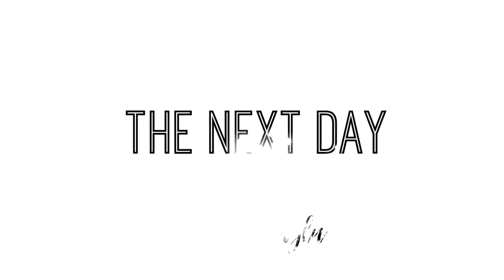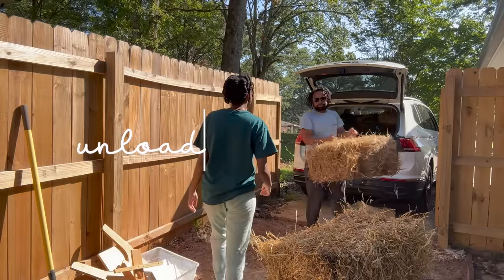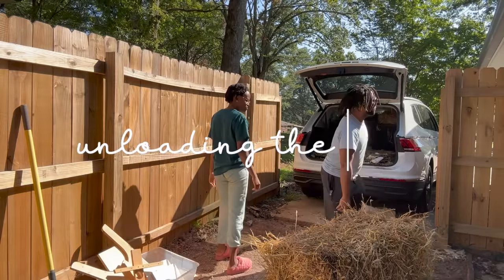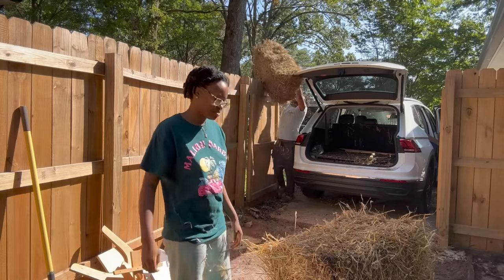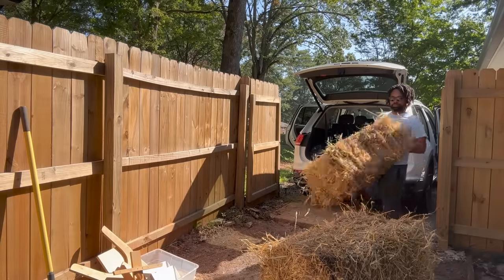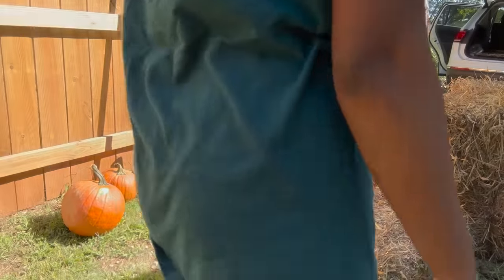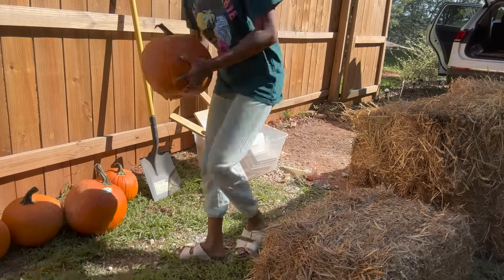Alright y'all, so it's the next day of the party, and Marcus and I woke up really early to go get some hay bales from Home Depot and some pumpkins from Aldi. So the hay bales are going to serve as seating during the movie, and then the pumpkins are going to be for an activity for people to do while they're waiting for the movie to start, and we wanted them to do a little pumpkin carving.